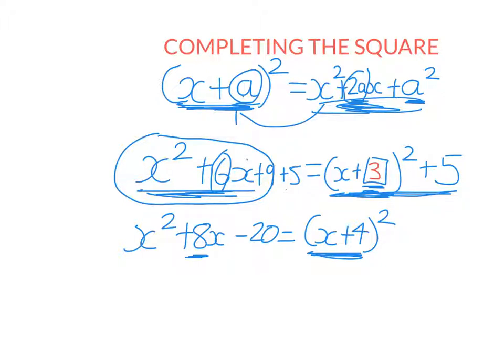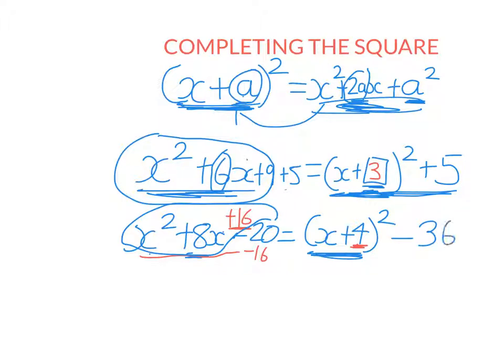or minus something. But if I square 4, times it by itself, that actually equals positive 16, right? So I basically need to add 16 here, but then also take 16 away because that will cancel it out. That means I haven't actually changed the expression. The reason I chose 16 of all numbers is because 4 squared is equal to 16. So I can rewrite this as x squared plus 8x plus 16. This part here is the perfect square, and then I'm left with minus 20 minus 16.